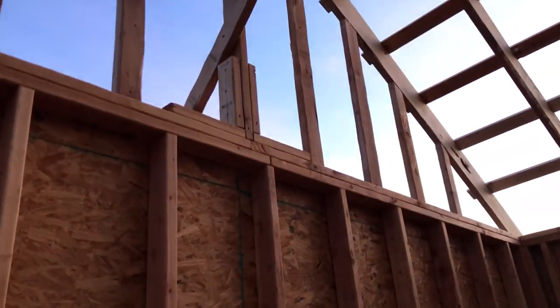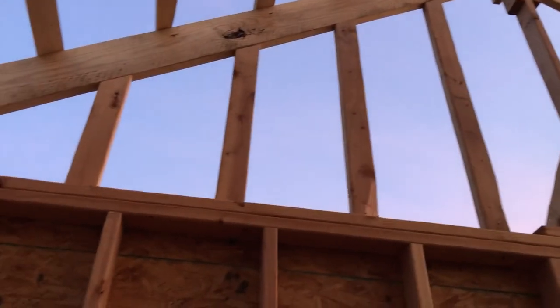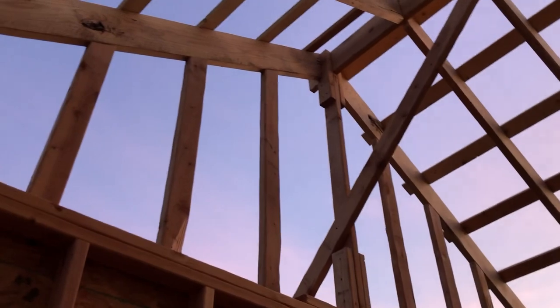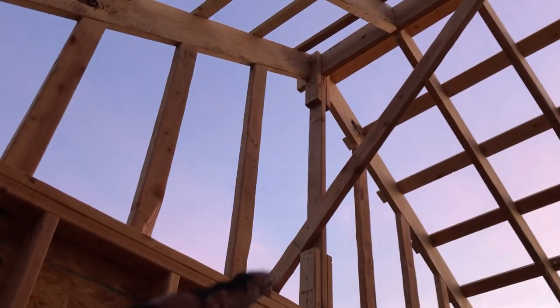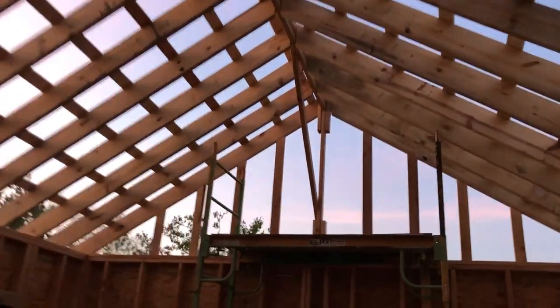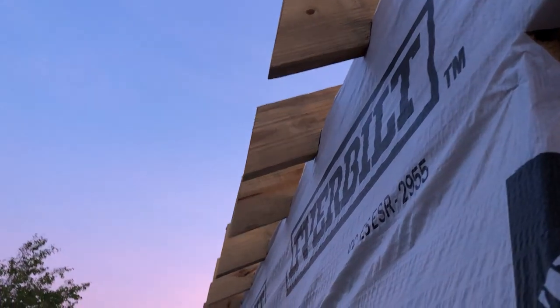And what we're gonna do is put some more OSB 7/16 siding on the gable in there, house wrap that, and our exterior siding will go all the way up to the pitch, right up there. This piece right here is stained. This is permanent. This little brace is not permanent. That's going to come down as well. And we have another one right there that's going to come down. And we went with the 8-inch overhang all the way down.